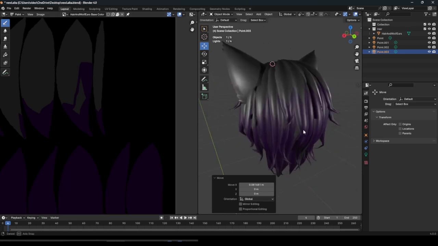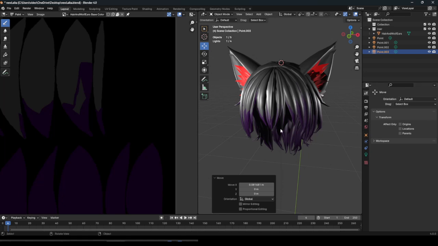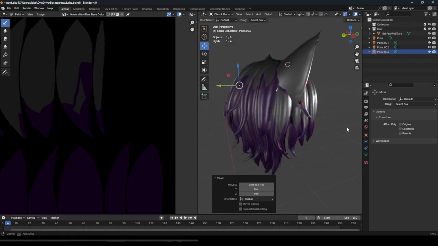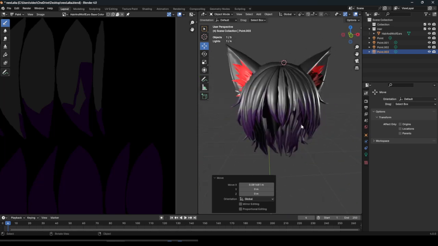I'm really liking how it's coming out. It's coming out really nicely, so we're making good progress. It's slow progress on this project, and it's not a big rush, but I'm making some good progress on it.